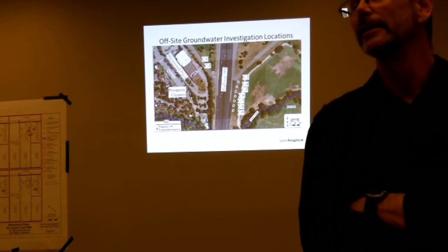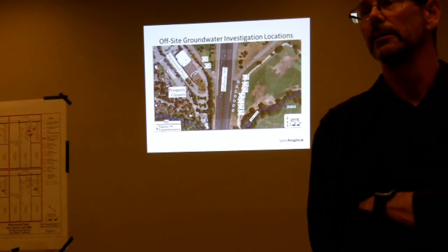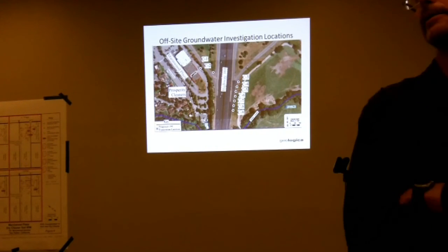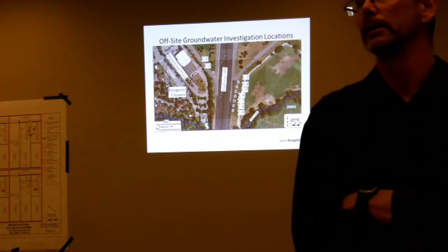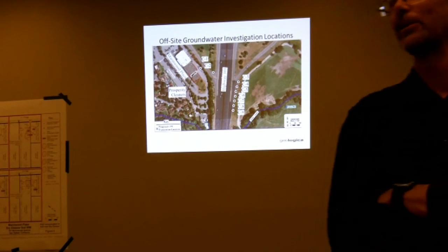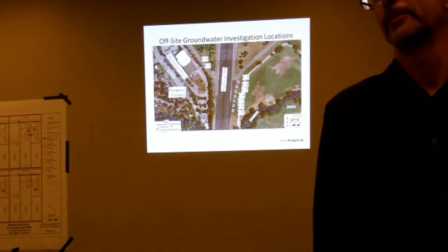Question: If there's a redevelopment project, would excavation go down 35 to 40 feet to bedrock for the hot spots? Typically, the impacted soil extends only to 10 or 12 feet, which would be the limit of excavation. The groundwater is below that and we don't usually dig groundwater — we might treat it, pump it, or use another approach. As for whether excavated soil is sealed during offhaul: it's covered but not fully sealed. However, the amount of PCE in the vapor is so small it's not a concern — and that's what the monitoring is for.